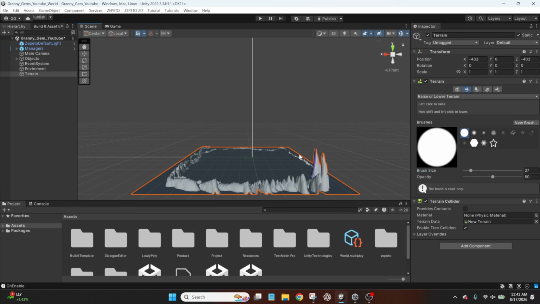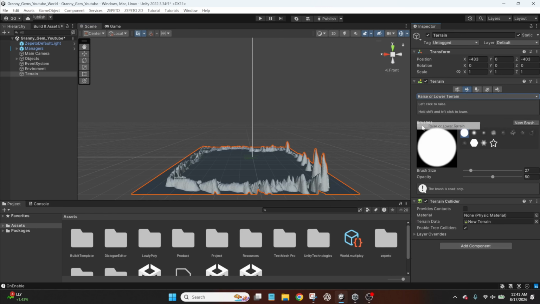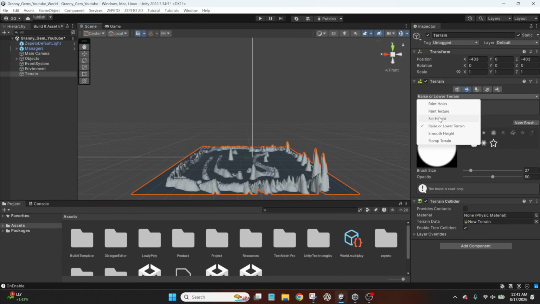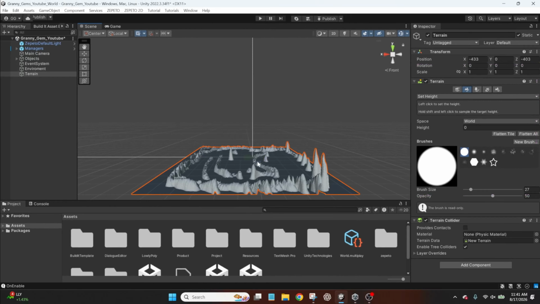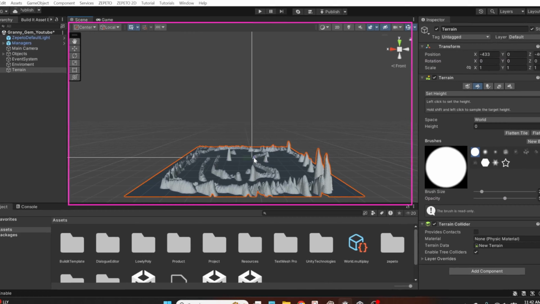We also need flat areas for buildings, roads, decoration, games, and the avatar's starting point. Use the set height or flattening tool to create level sections in the landscape. Think about where players will begin and which direction you want them to travel. Creating these spaces now will prevent buildings from floating above the ground or sinking into uneven terrain later.